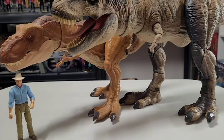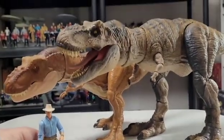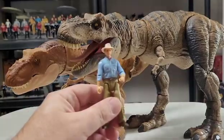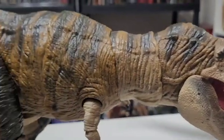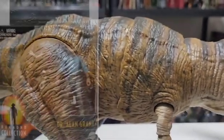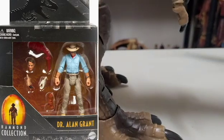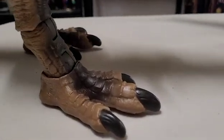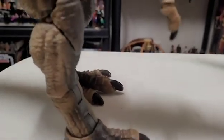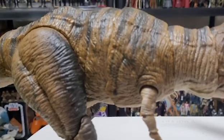It's hard to tell. I'd have to rewatch the movie and see how big a T-Rex is, but I'm thinking that's probably more close to the scale. There is a Hammond collection Alan Grant coming out too, which we will get as a pre-order online only again. And so that will probably replace this Alan Grant as well. And he can hang out with the Hammond collection T-Rex.